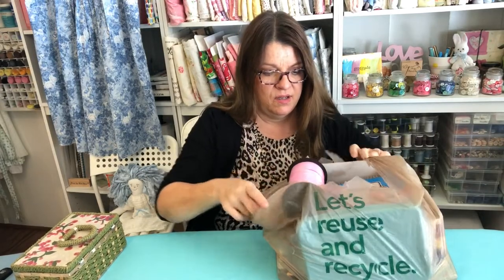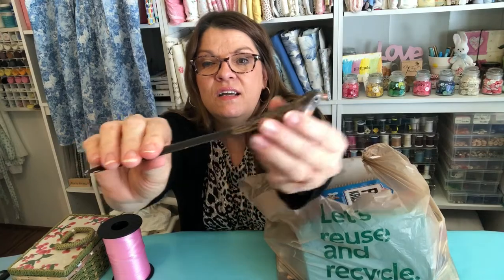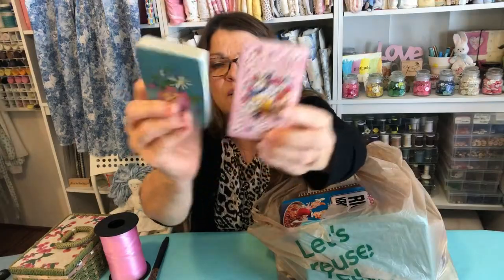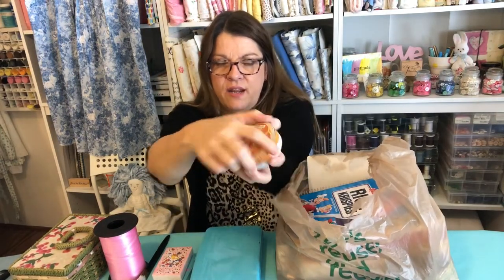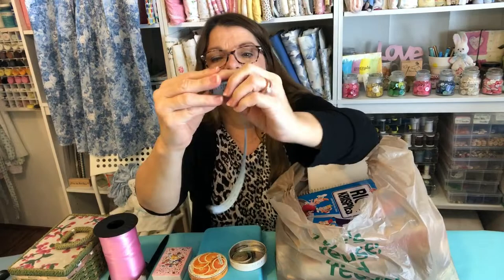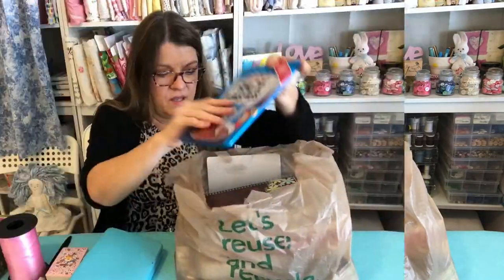And all of this was five dollars too. I got some nice pink ribbon — my favorite color — for wrapping gifts. And this beautiful robin letter opener, isn't that beautiful? I got two decks of playing cards brand new in the package, a little container with straight pins, two tape measures — I love this pretty blue one — some more elastic, more sewing pins, and some cute journals.